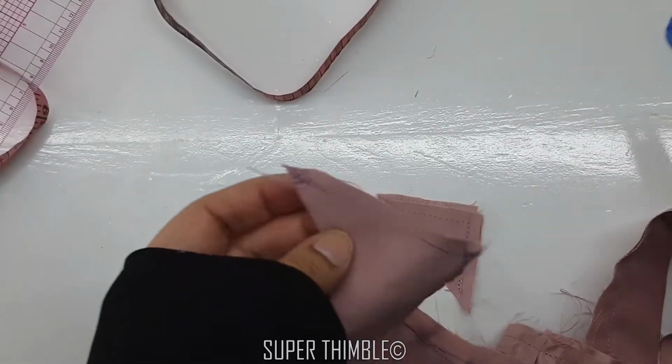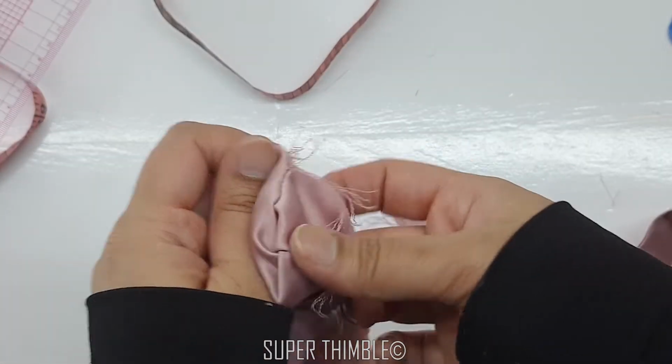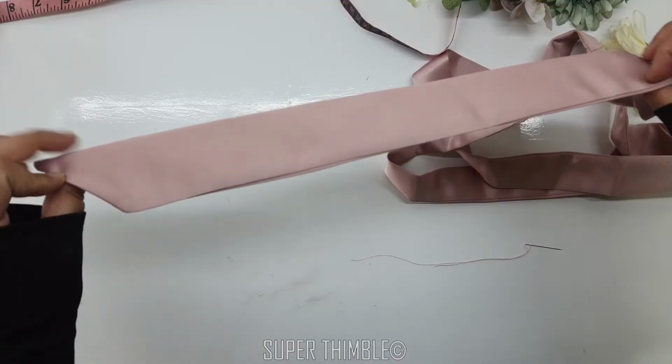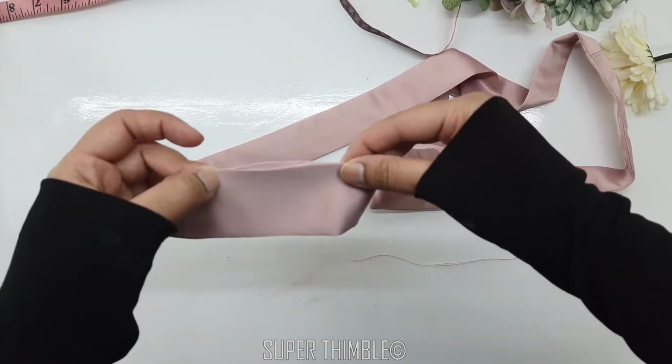Turn the belt inside out through the opening. After turning it, I have ironed it. To close the opening, do the slip stitch.